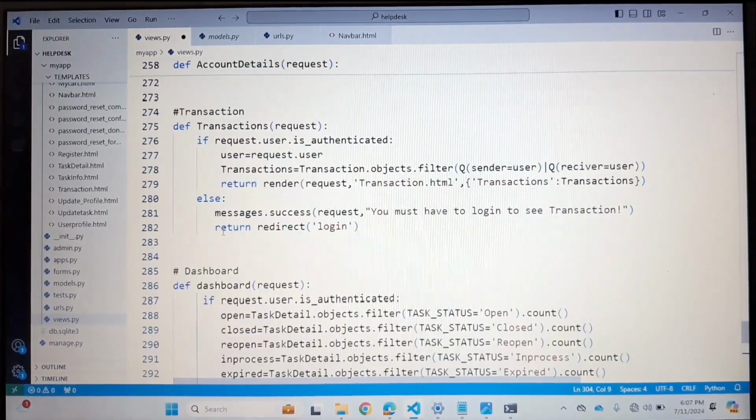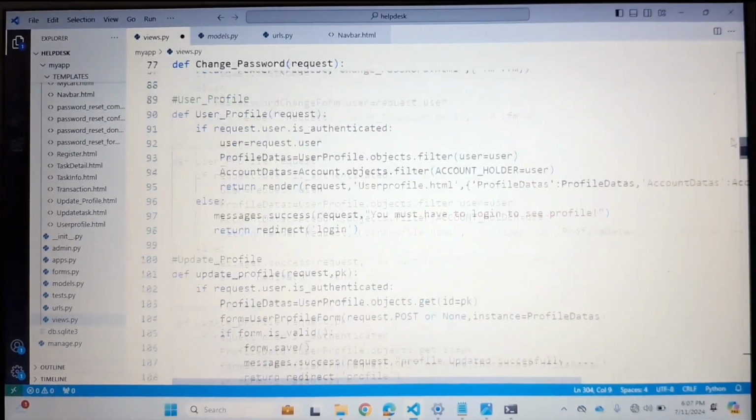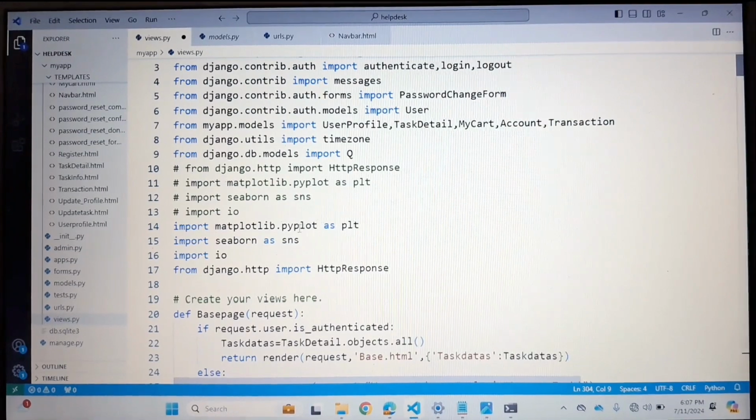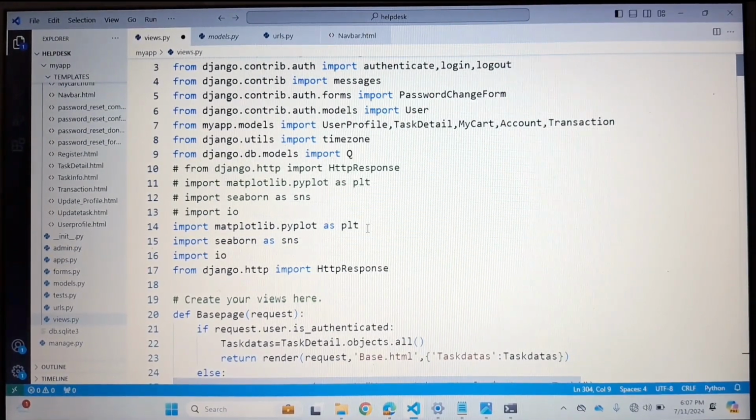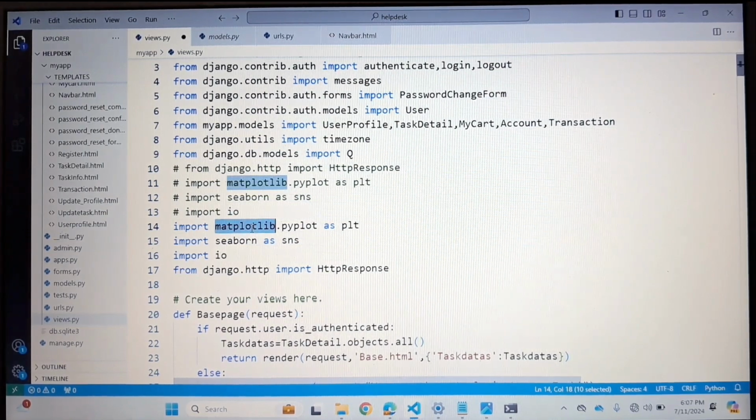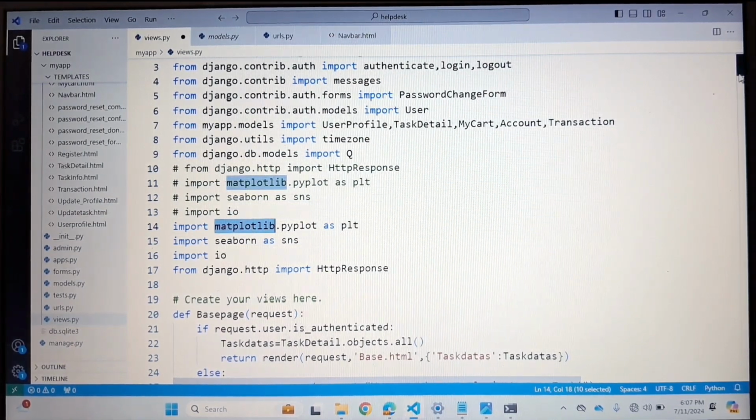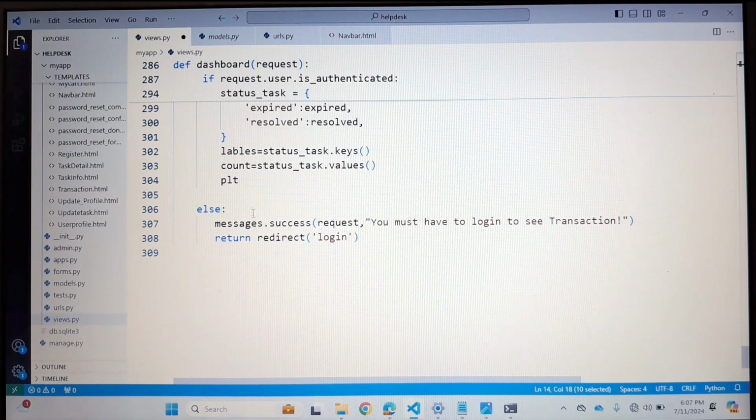plt is nothing but the library. What? The matplotlib library. See this one. The only thing, this name is too big, so we have given an alias. Easy to use. Okay. So this matplotlib has one attribute, figure. Come down. Then here plt.figure. We have to specify the figure, like the size of our chart.